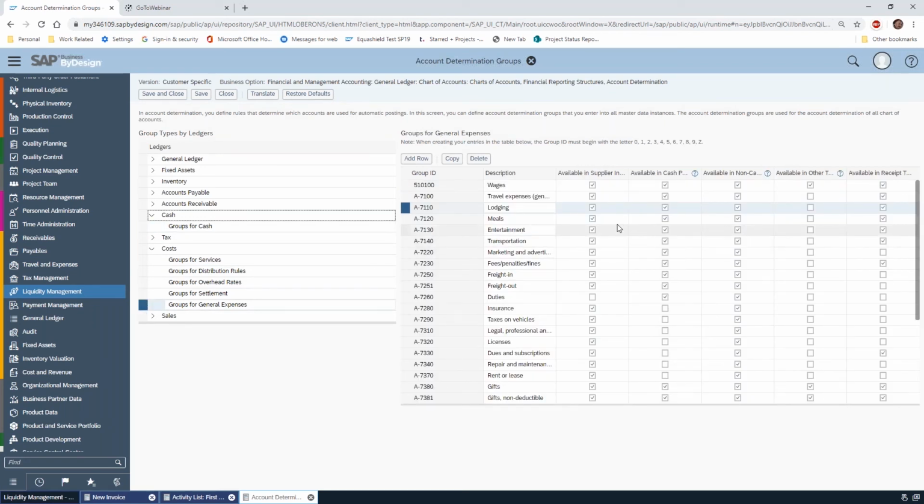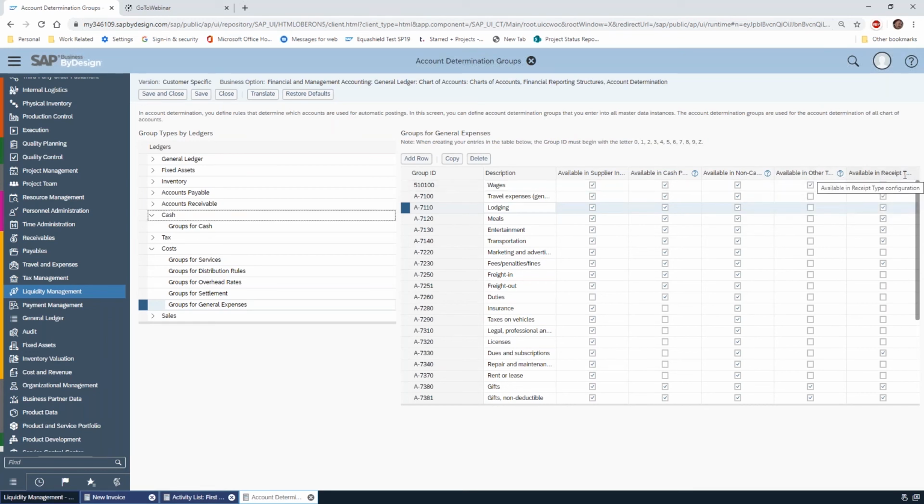When it comes to our costs, we also have the ability to determine which specific cost documents we want this GL account to be available in. In this case, we can make this available in the supplier invoice. If we're using petty cash, we can have it available in the petty cash dropdown. If you're using bank transfers, outgoing checks, things like that, where you import a bank statement and that bank statement has some sort of expense on it that you want to drive directly to a GL account, this is how you determine that list of GL accounts that are available. Other transactions, so if you're doing an intercompany journal entry, that's where you want those accounts to be available.